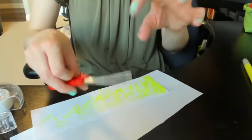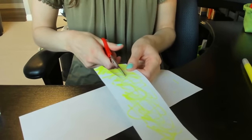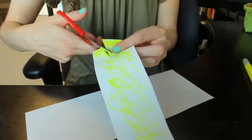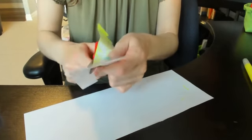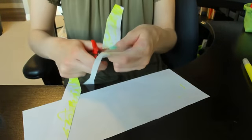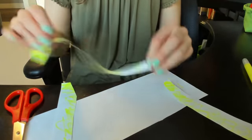Now, a tassel has two sides, so you're going to want to color the other side too. But we're going to use our imaginations again and just pretend it's yellow. Now I'm going to cut a triangle out from the bottom. But I'm not going to go all the way. I'm going to leave a little bit of room on top. So I'm almost going to make a triangle, but I'm going to leave some space. Then I'm just going to cut all the way down to the end of my paper. And it doesn't have to be perfect because tassels are usually made of string, and strings don't stay straight. So these kind of bendy, imperfect lines are much more realistic than a straight line. They're much better.